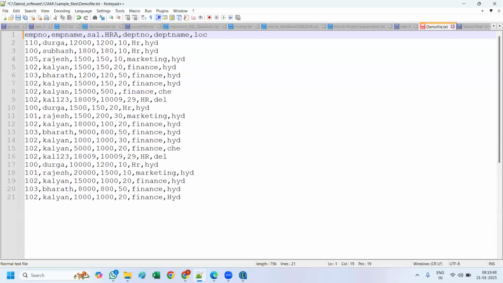This is the first analysis: are all the columns separated by the comma delimiter or not? Sometimes there is no delimiter between two columns; they forgot to give the delimiter. Then also you will be confused, right? So that is the first analysis. Once you receive a file, check whether all columns are separated by the same delimiter or not, and whether all the data is also separated by the same delimiter or not. Got it?